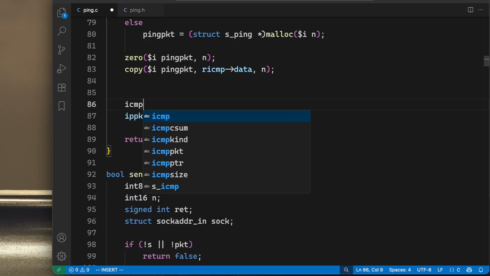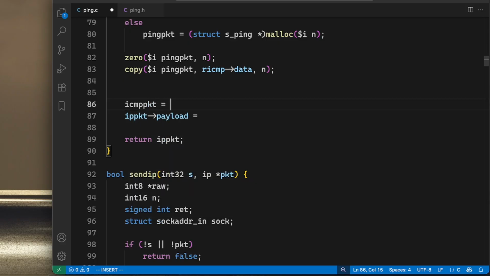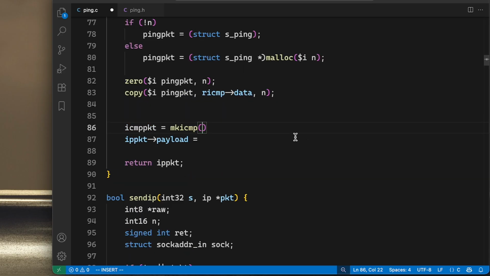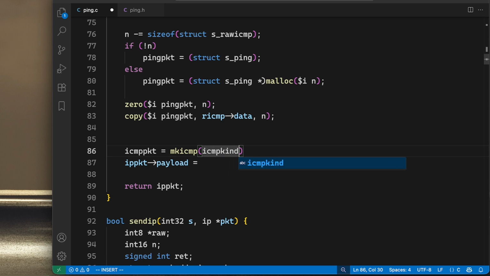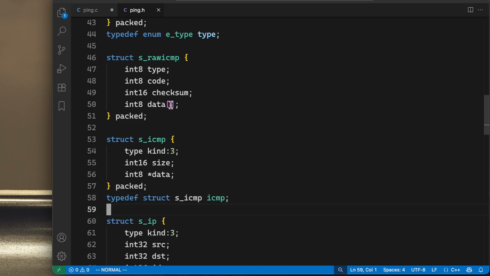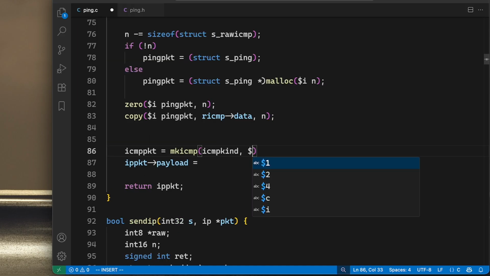So the ICMP packet is going to be equal to make ICMP. And we take our ICMP kind, we take our ping packet, so we need to cast this as an int 8, and this is the ping packet, and the size is n.